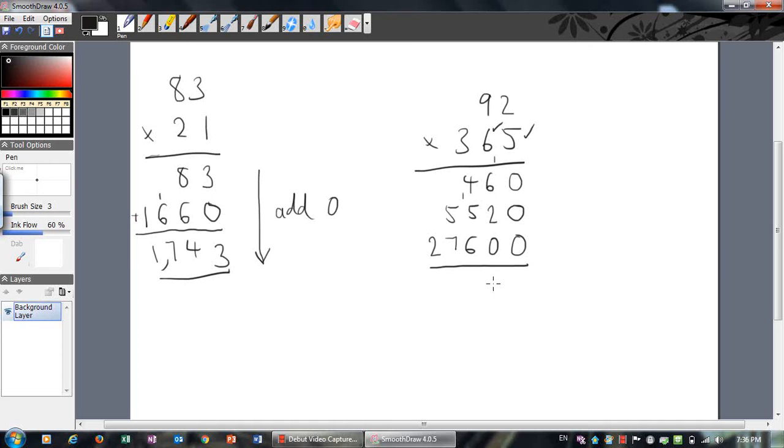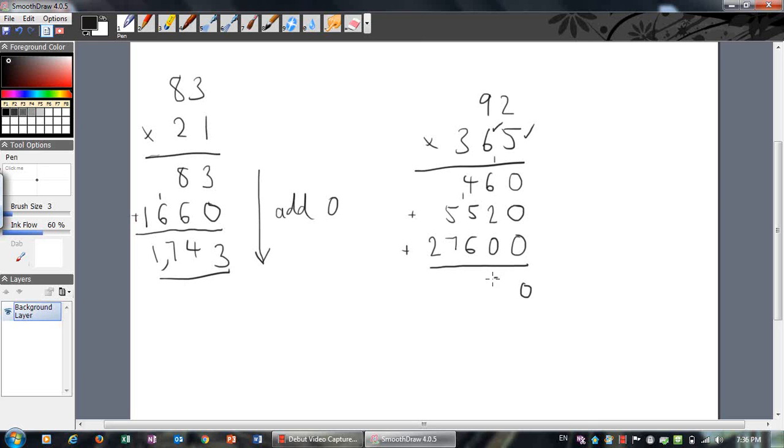And there we go. So to reiterate, what we've got, this top line is 92 times 5. This second row is 92 times 60. The bottom row is 92 times 300. So they're the 3 rows we have, so we need to now add all of those up together to get our grand total. 0 plus 0 plus 0 is 0, that's easy.